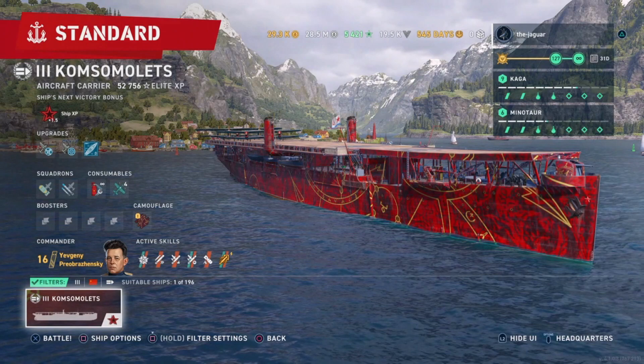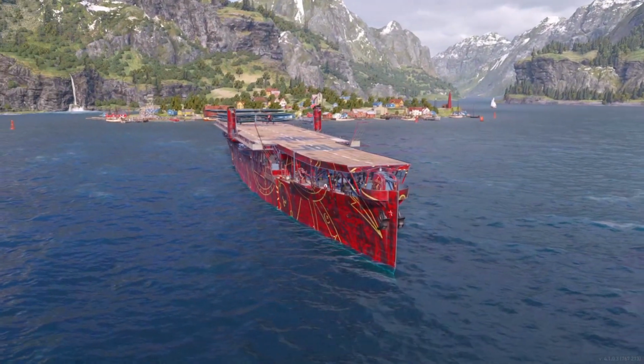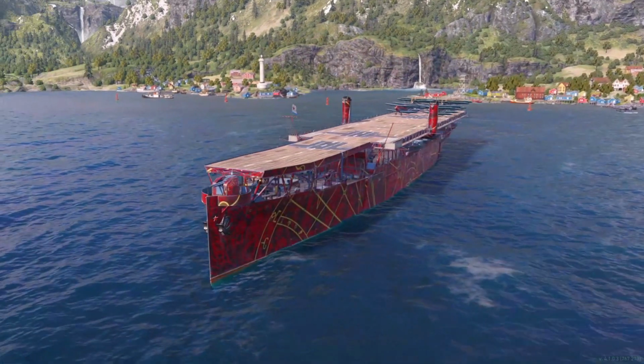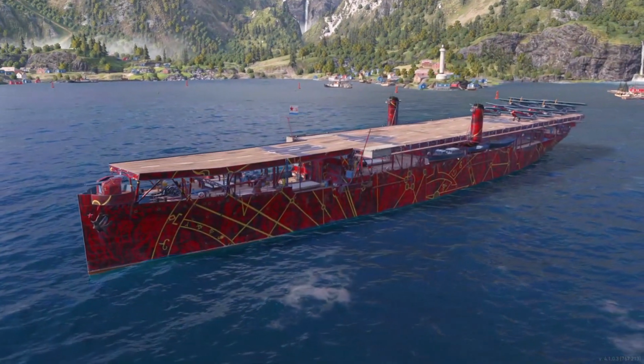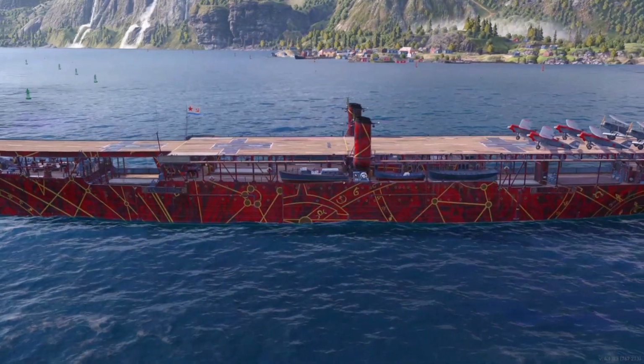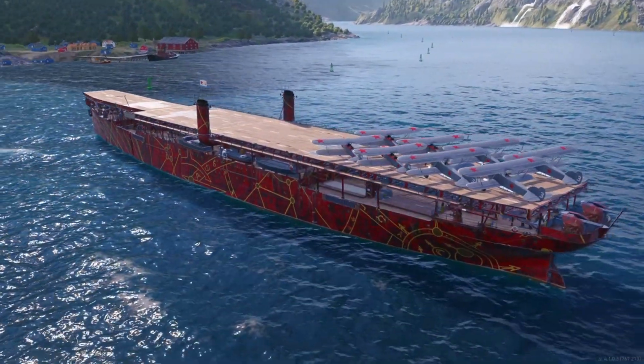This is the Komsomolets, a Tier 3 Soviet aircraft carrier. I wasn't really sure there were any Soviet aircraft carriers in World War II, but we're going to check out the specifics of that in the overview. But for now, let's get into the setup of the ship and the commander, who is Yvgeny Preobrazhensky.